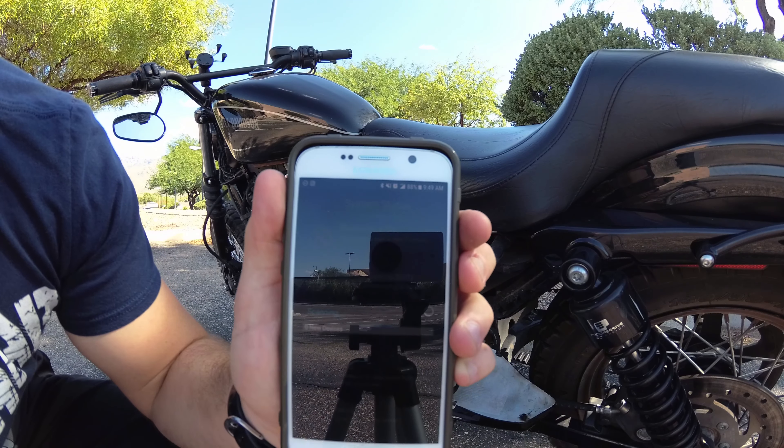Now it needs to update over the air, so I'm going to let it update. Now that it has updated, you need to look up your specific exhaust — it's connecting to the services. I'm going to click RSD because I have an RSD Tracker 2-1, and I will be using the Slant 2-1 map. RSD Slant 2-1, stock 200cc — let's go ahead and pick with the standard baffle. It gives you all this information and even shows you a picture of the exhaust just in case you got the wrong one. I will be flashing that.